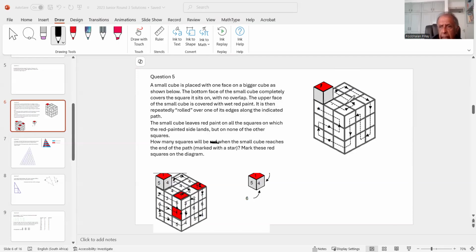It's a vertical face along this line here. And you roll it again onto this, you'll see that the paint actually falls here. So this is the 1 here, right? And it falls on that. So therefore that paint, this space here will be red. And then after that, you move in that direction, and you go on like that.